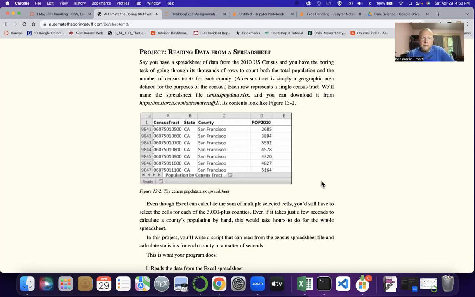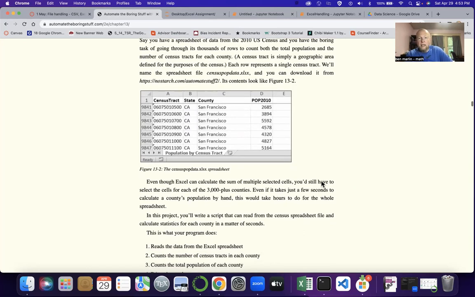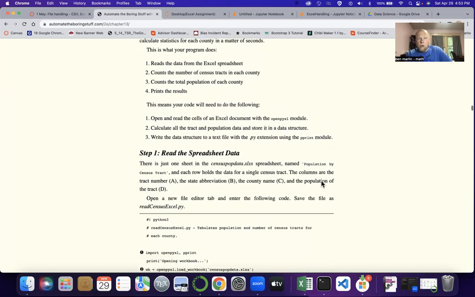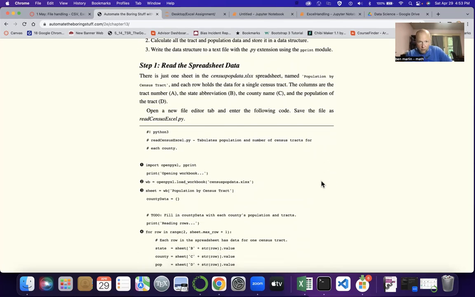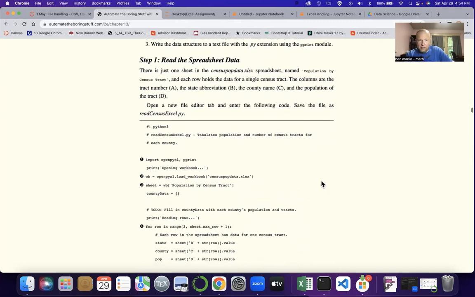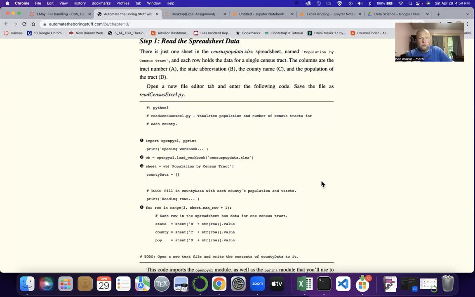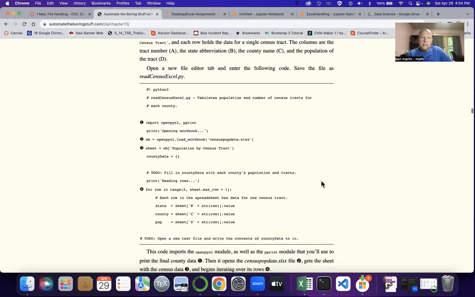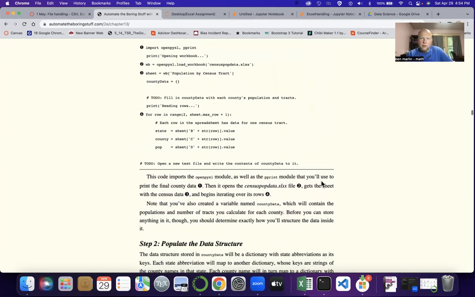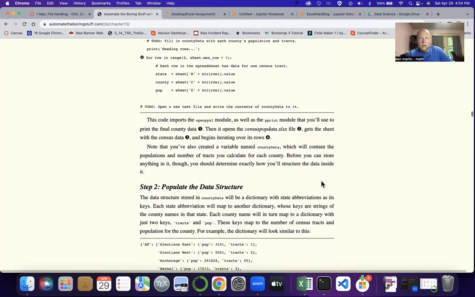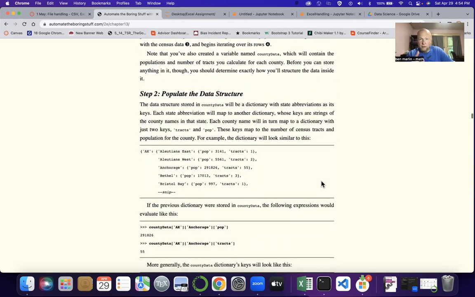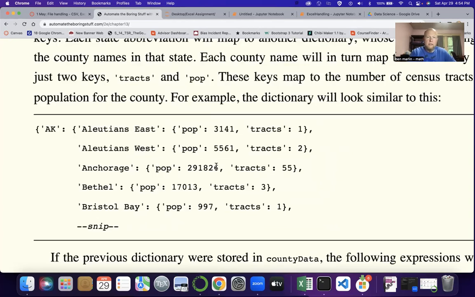In any case, though, we're going to deal with that, and you'll notice that we have code already written for us that shows you how to get things read in, okay? And upon getting stuff read in, it's going to have you creating a new data structure. Let me zoom in on this to talk about it a little bit, all right?